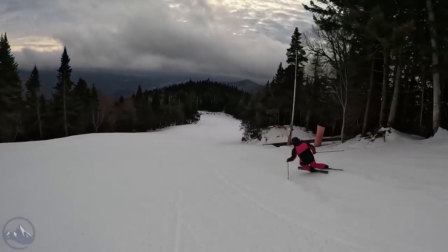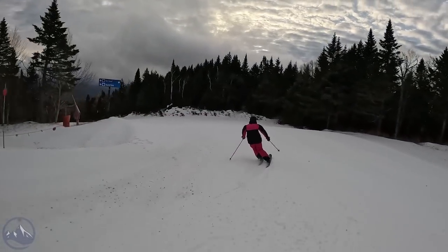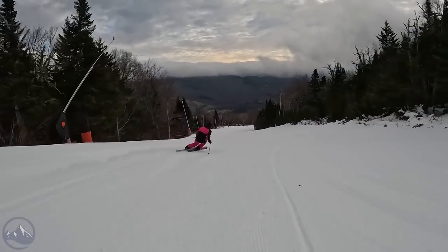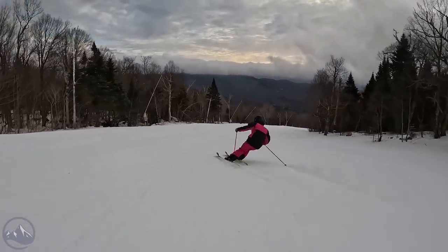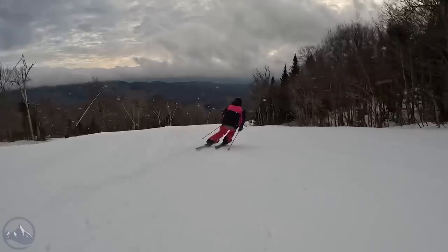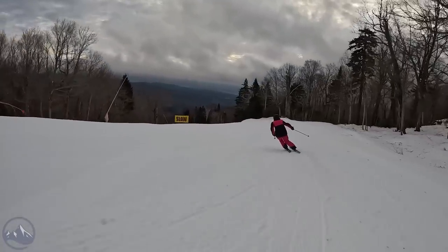Yeah, totally. When we were skiing the other day, and it's kind of been the story of the early season here in Stowe, we've had a lot of that loose, soft, granular snow. Trying to get the ski to make what I would consider a dynamic carve on snow like that, it just felt like this weird balance thing where I was trying to find the sweet spot of the ski and get it to bend, and I just couldn't really do it.